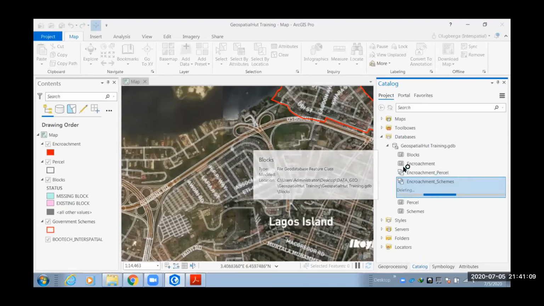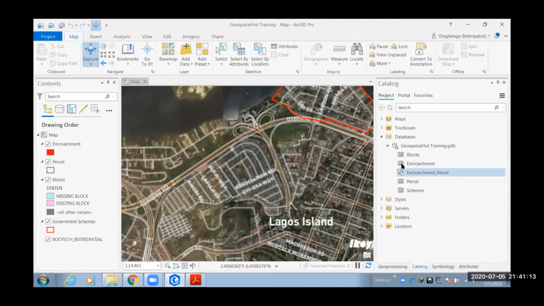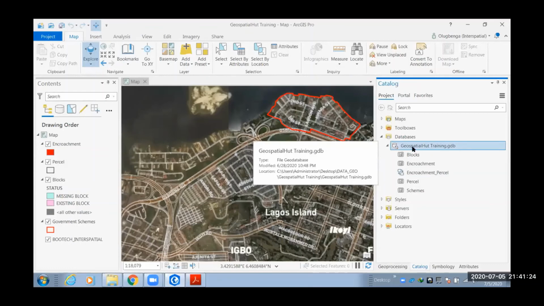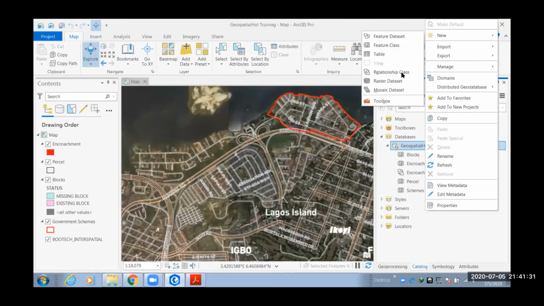So I want to establish a relationship between block and our encroachment. Block and encroachment. So what am I going to do? I will right click on my geodatabase and go to new relationship class. It's shown here.